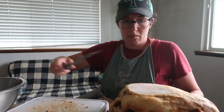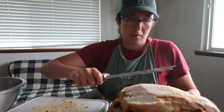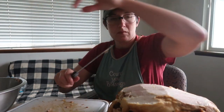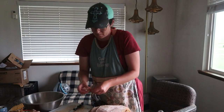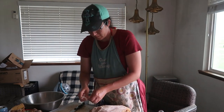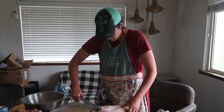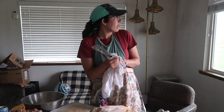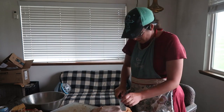I had cooked all my meat ahead of time. I had two big ham roasts that I was roasting in the oven, and I put them in the refrigerator to cool so the meat would be easier to handle. I left them in there overnight, and after I started the process of getting all the meat off the bones, I decided that it really would have been better to just do it while they were hot, or at least not completely cold. It made it really difficult to get the meat off because all of the fat had set up and was hard, and so it was just like a big chunk on there. It made it really hard to get it off. But I managed. I got everything off the bones.